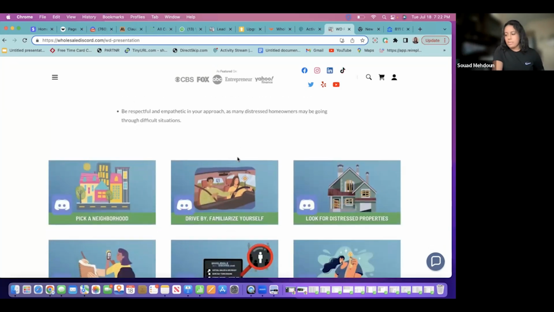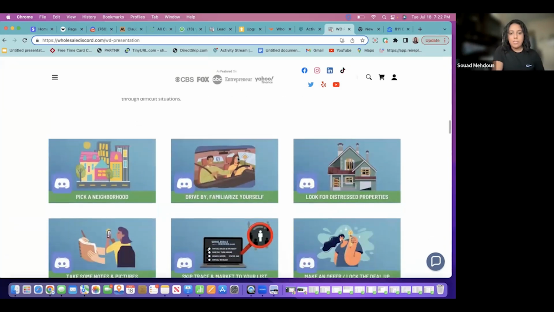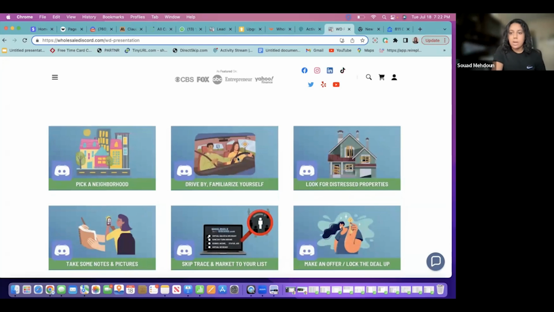Right? So what is driving for dollars? It's literally as it sounds. You're driving around, you're looking for distressed property. So this is boarded up windows, overgrown grass, usually a junk car in the yard. In the wintertime, you could look for who's not shoveling their snow, mail piling up. There's so many different signs. And a lot of it is kind of like common sense. Like, what makes you think that a house might be empty on the inside or a house might be distressed? And usually if the exterior is in distress, the interior is probably the same way, right? If it looks ugly on the outside, it's probably even uglier on the inside.